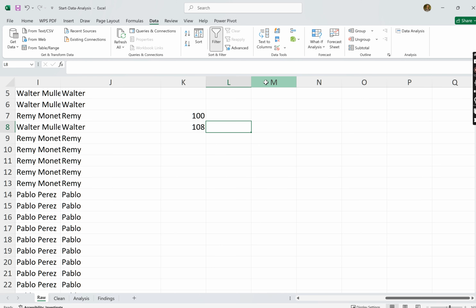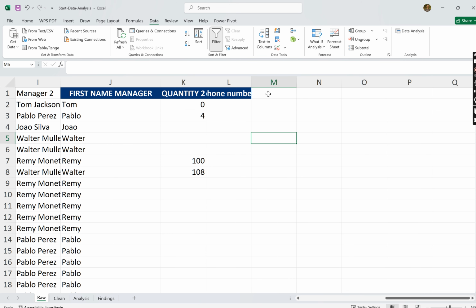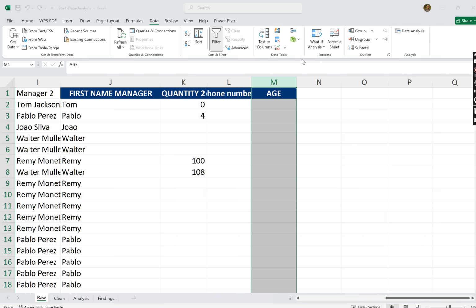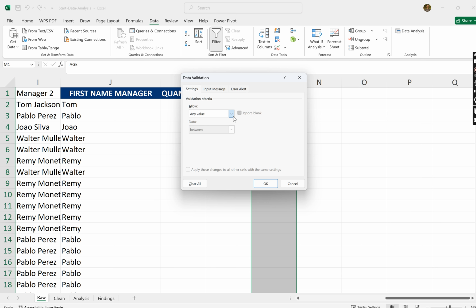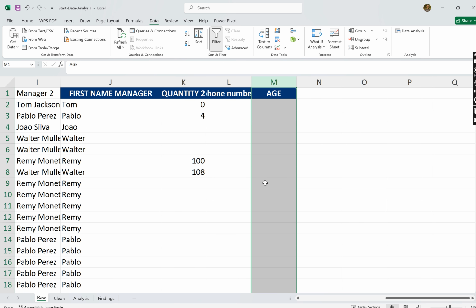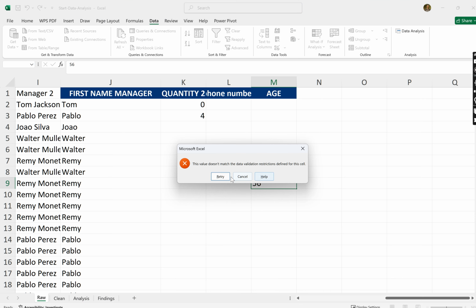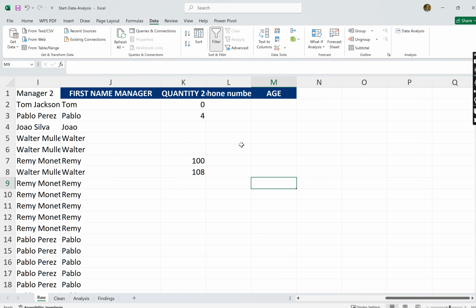You can limit, even you can say if you're having a column called age, you can come here and say let me set a validation to this whole column. You come here, you say data validation, and you set allow a whole number, and the whole number should always be between, of course, maybe you're entering the data of students at school, so every student maybe is 18 years and above to not more than 50. So you set that. So if someone comes here and says that the student is 56, it's going to refuse. So you must enter a value that is less than that. So that's how it works.